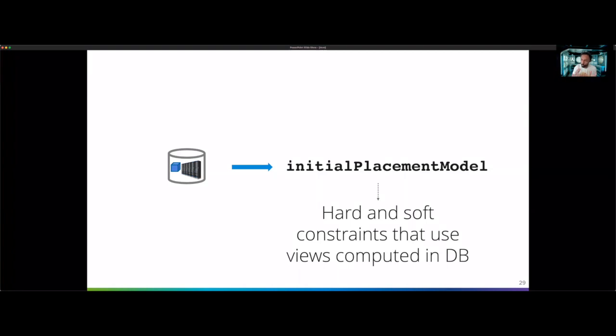But you have to make a judgment call of how you want to scope the problem given the performance point you want to be at. So if you want to make fast incremental placement decisions, you only look at a smaller subset of the database and pre-compute as much of the problem as you can in the database. Does that answer your question?